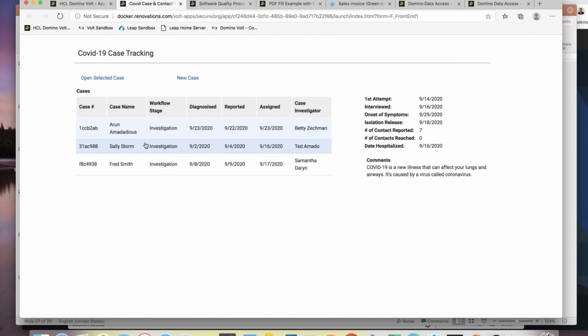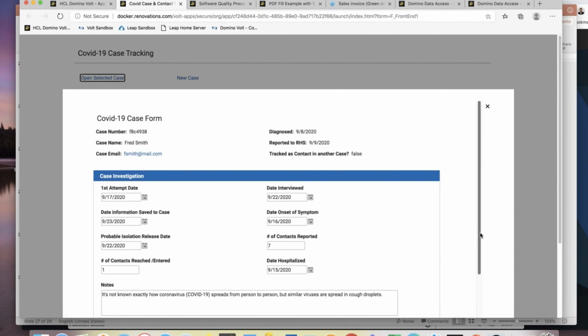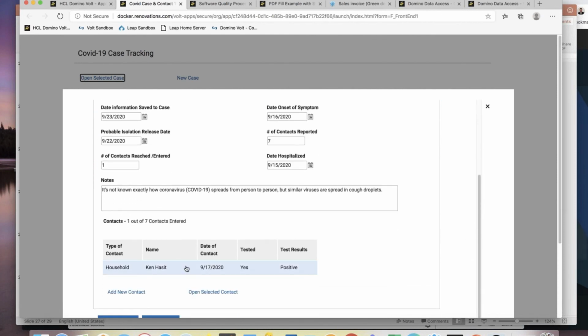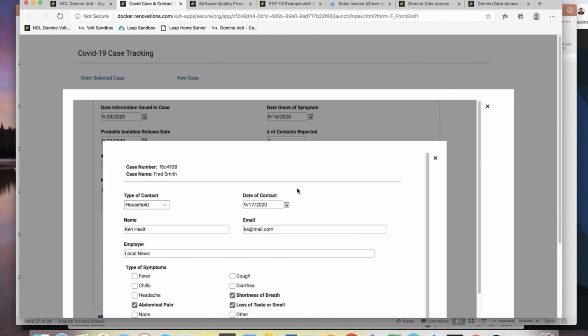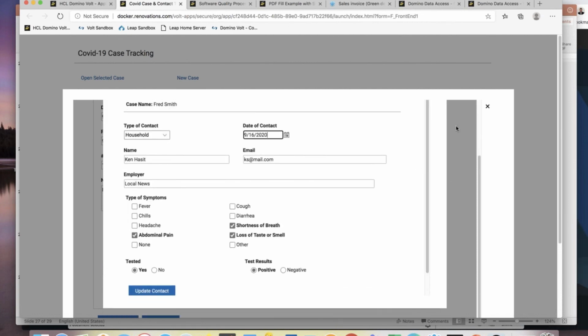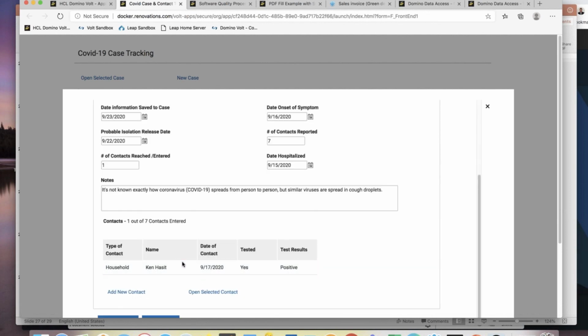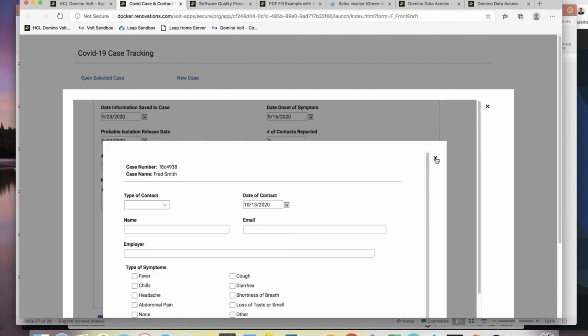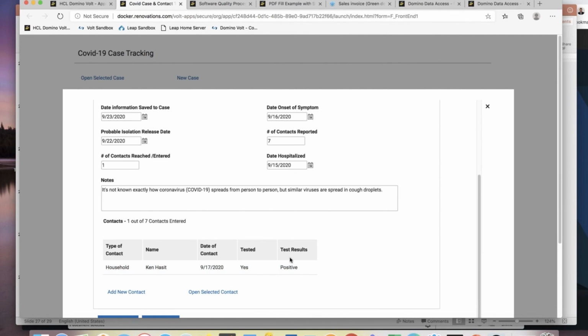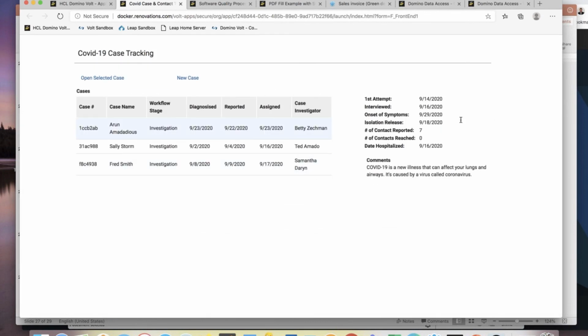Again, I've got a dashboard, and I can see different cases that are open. I can open a selected case. I'm using the modal technique, and I can see different contacts in this case. So in this case, maybe I want to open up this contact for the case. Maybe you want to change a value. It was really the 16th. Could change some other information, and I see that you know, things would change here. I can add a new contact, right? But that is information coming from a different source. It's tracked in a separate database, and it's all being pulled together here. All right, so some interesting application patterns.